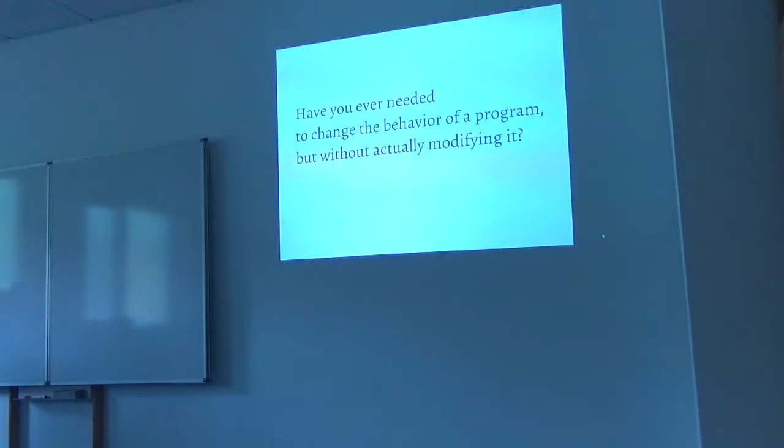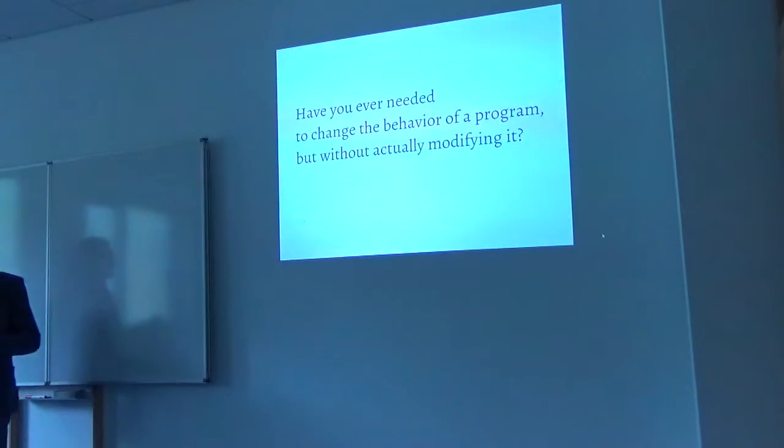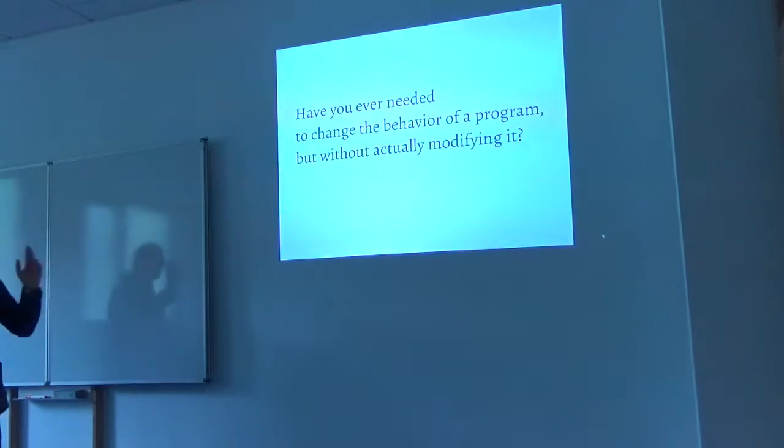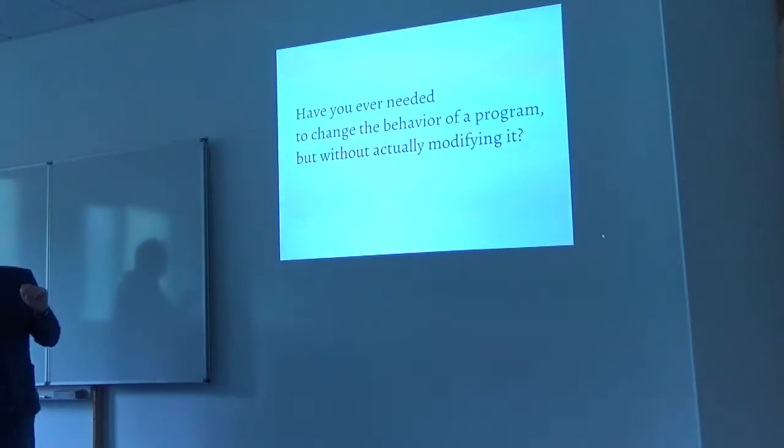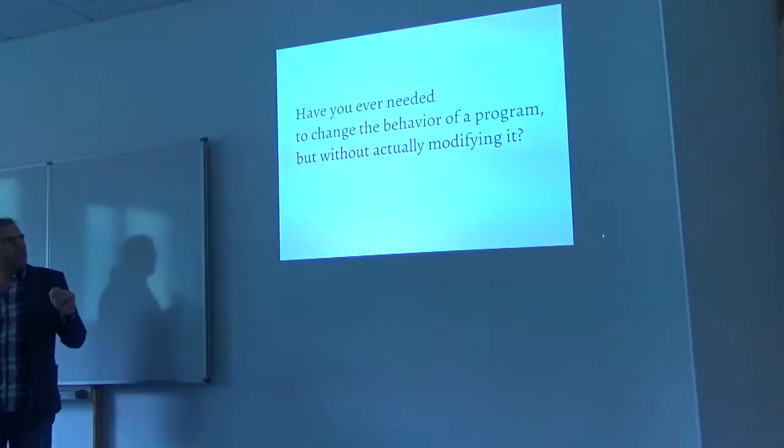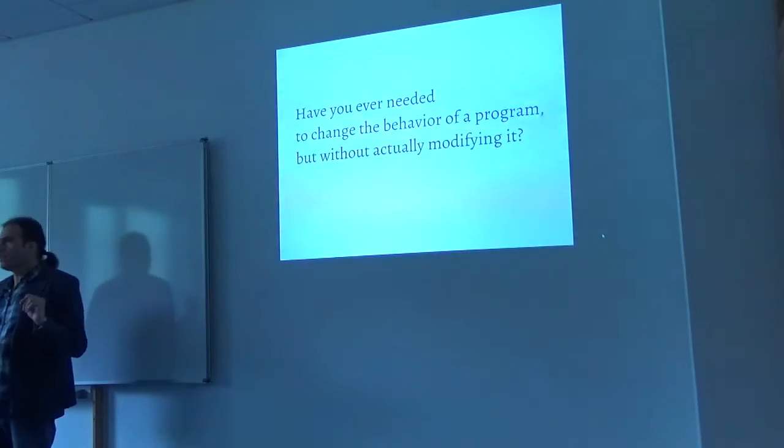First thing is, because we are programmers, we best understand things when we see code and very concrete examples, specific constructs, and what they bring to us as programmers, and how they make things easier for us to do. So that's why I would like to ask you, have you ever needed to change the behavior of a program but without actually modifying it?